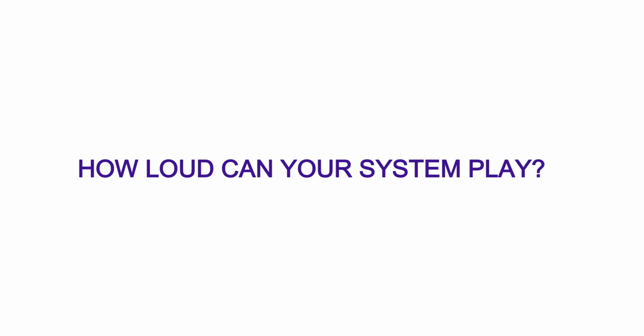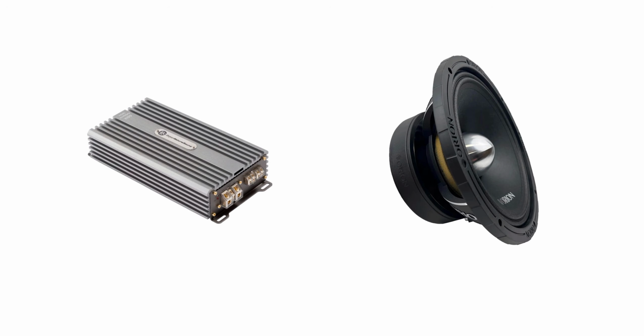So let's have a talk about the things that actually determine the maximum volume that your system can produce. And that boils down to the amount of amplification that you have in your system, and whether your speakers can deal with that amount of power. So, for example, let's say you have a head unit with a built-in amplifier circuit that can produce 50 watts, and that is what is driving your speakers.